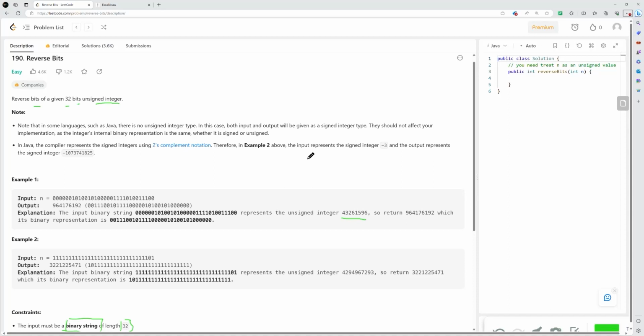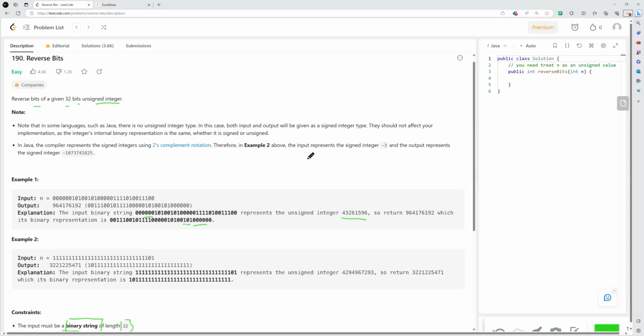We also see that the number has just been reversed. So we have 6 zeros here, 6 zeros here, and then 1, and then 0, 1. It's basically that the input is left to right, and the result will be right to left.